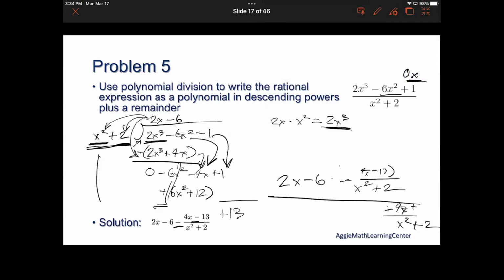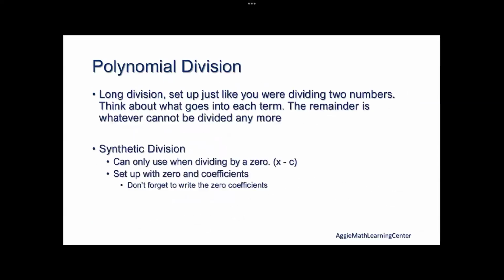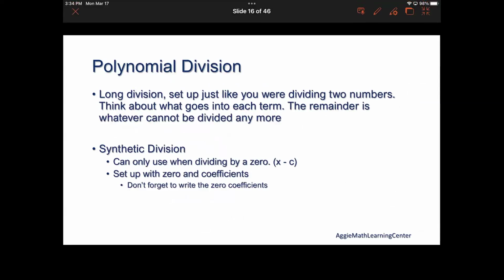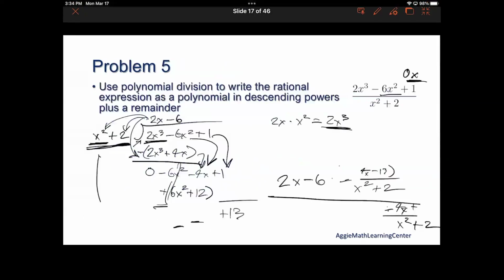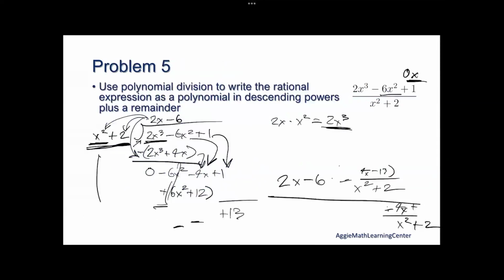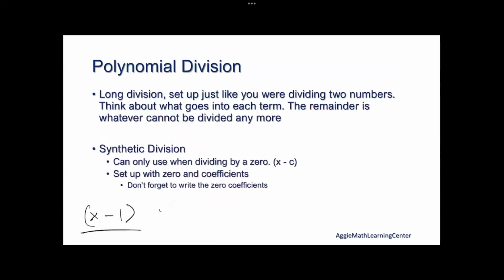Any questions on that? Or are we feeling pretty good on that? Feel pretty good? Okay. We are starting to run a little low on time, but I did say that we can do a quick bit of synthetic division practice. Now, synthetic division is just another way of performing polynomial division. However, you can only perform synthetic division when you are dividing by a zero that has this form. So for this question, it wouldn't work since the thing we were dividing by was in the form x squared plus 2. For synthetic division, it has to be in the form of just x minus 1, x plus 3. There can't be an x squared.